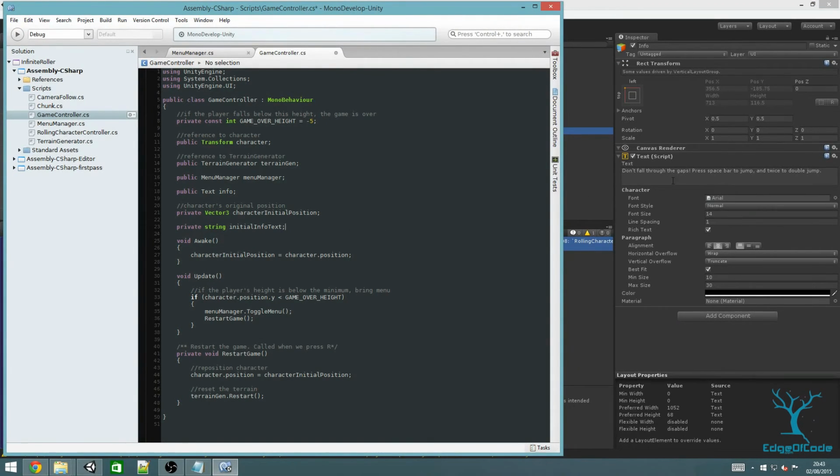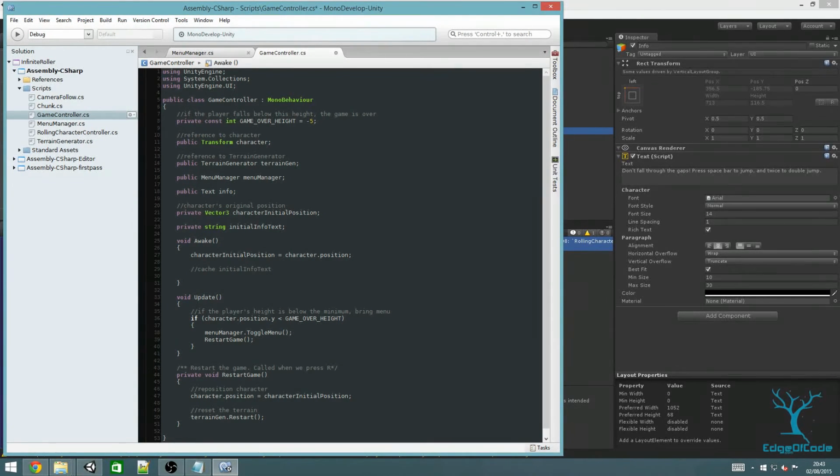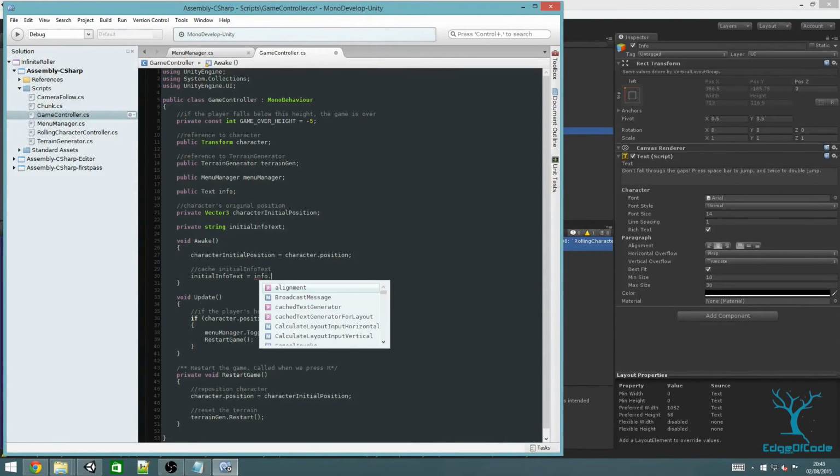But we always want to know what this said here, because this won't change no matter how many times we play the game. So going to cache initial text info. So that is info dot text. It gives us that text that's in that box.